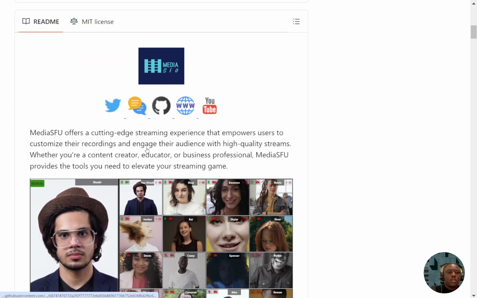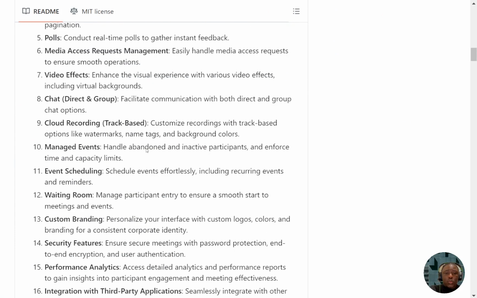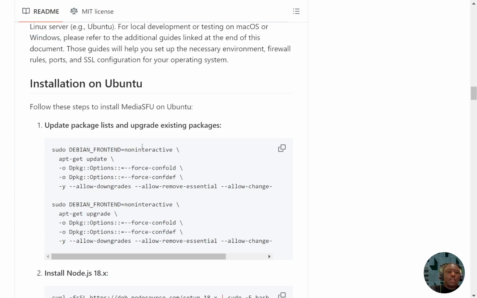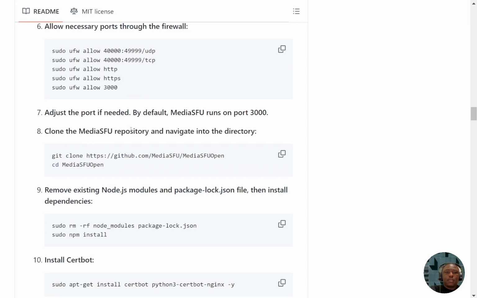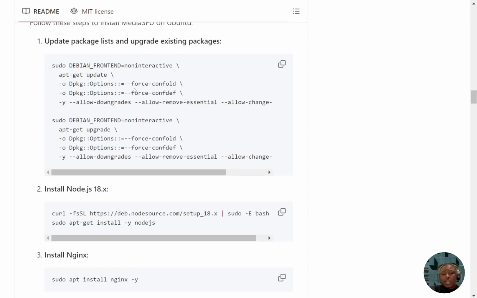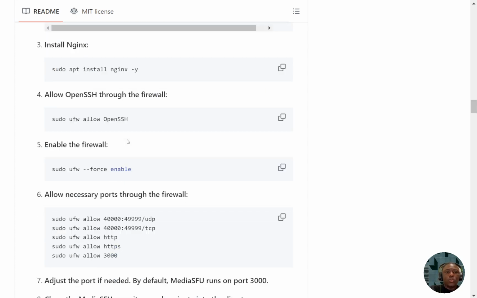Okay, so quickly we just go through our steps. The very first step being getting our server ready, and I will just be following the guide provided in the installation in Ubuntu. If you've used Node.js before on Windows or Mac, you pretty much have everything covered. The rest is probably the firewall. If you have used MediaSFU before, you should have 99% of the work done, and it should just come down to something like installing a new package. Okay, so we'll go through this.